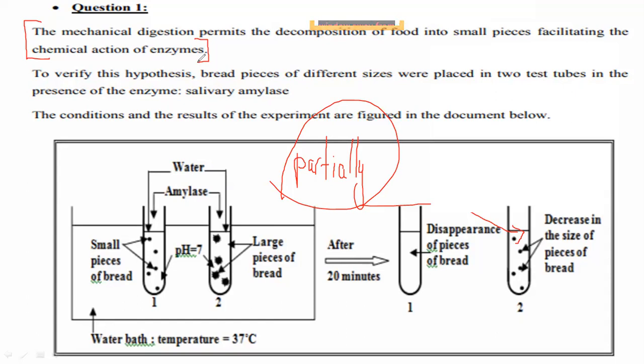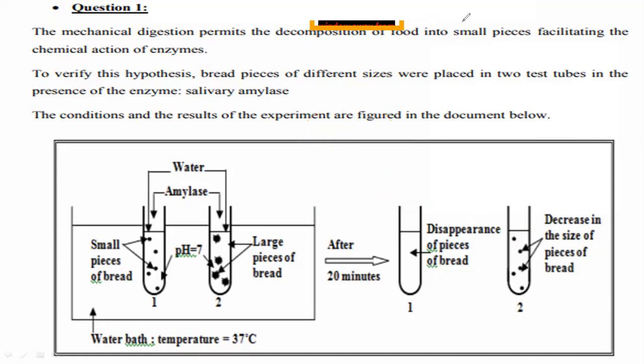This is always, always, and always, whenever we have large piece and small piece of food, this is the conclusion. Mechanical digestion facilitates the chemical and allows the digestion to finish faster. This is the conclusion always in the case we have large pieces of bread and small pieces, either bread or another type of food. So this is related to the table of condition and also related to the interpret. So please, you have to be careful for the interpret. Interpret is analysis plus indication. Interpret is not reading and copying and filling.